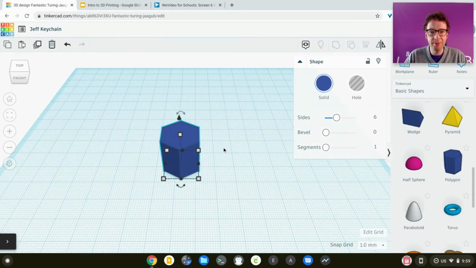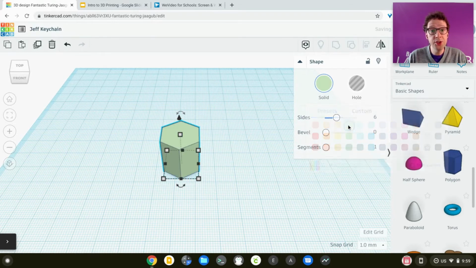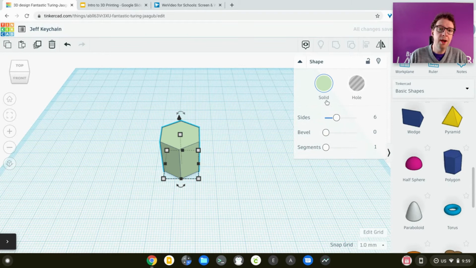So I picked the polygon. It's not really looking very much like a keychain at this point. So to get started, I'm just going to lighten it up a little bit. If you click on where it says solid and there's the color blue, you can change it to anything that you like. Keep in mind, though, that the colors are for display on the computer only. When you go to a 3D printer, the only color it can print is the color of the plastic that is being put into it. So multicolored designs are awesome on your screen, but unless you have a multiple color printer, which most people do not these days, you'll be printing in just one color.